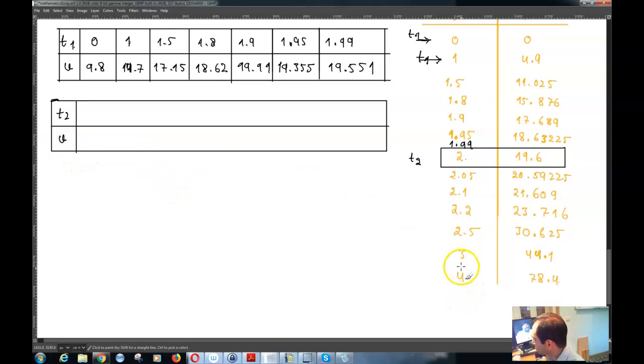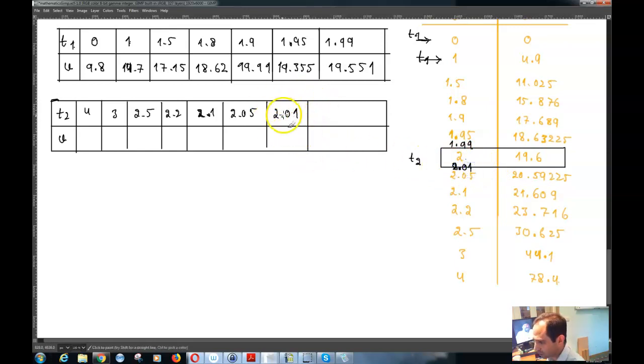And then I can start from, for example, 4 to 3, and then I can have 3 over here, I can have 2.5 over here, and I can have 2.2 over there, 2.2, and then I can have 2.1, and then I can have 2.05, and then I can have 2.01. Of course, 2.01 we have added over here because we wanted to get a little bit closer to 2 from the right, basically.